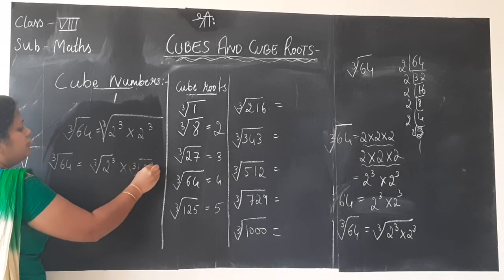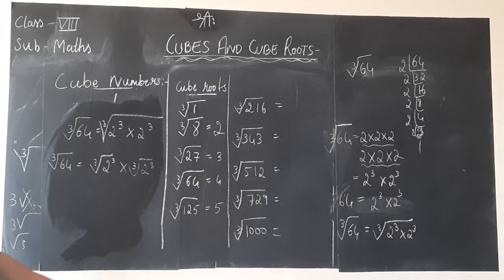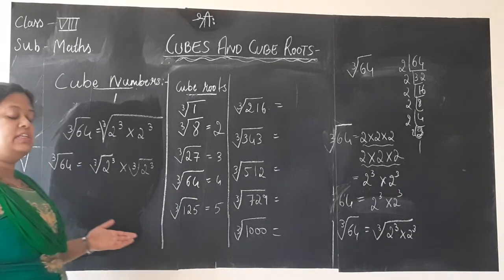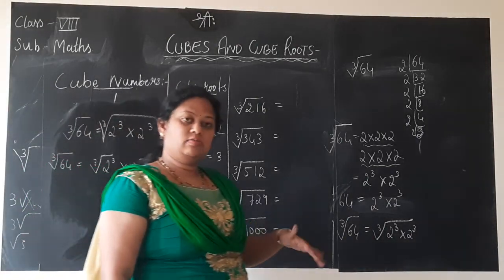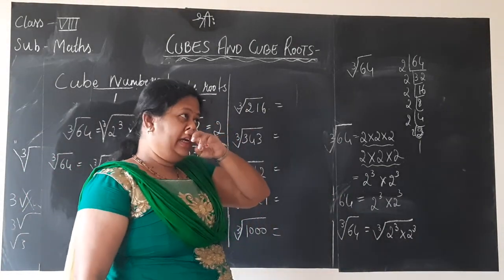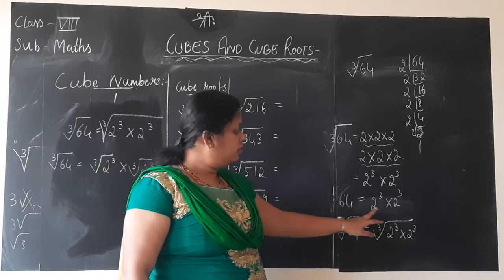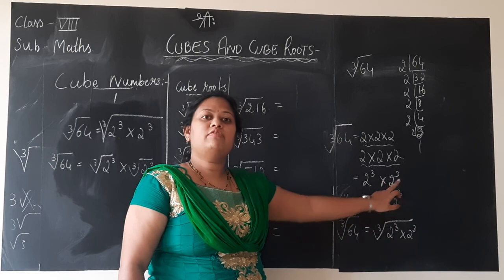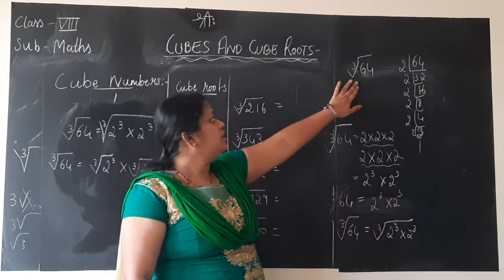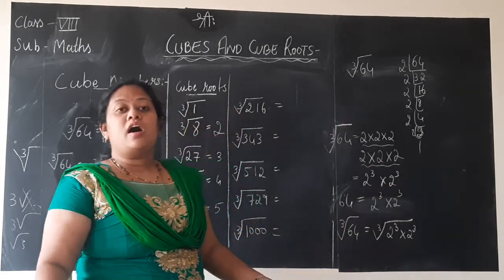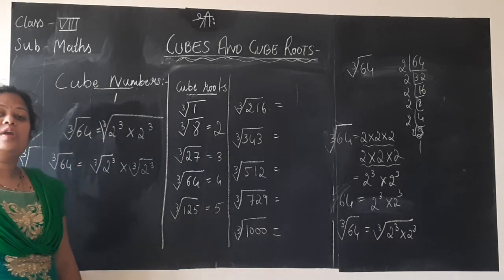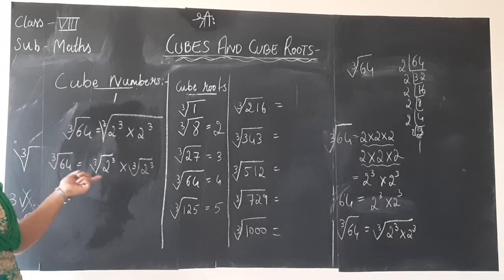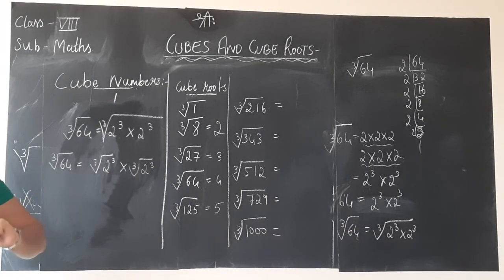This step we will not be doing in the problems we solve, but logically, even in the previous session in which we solved the exercise, it was 1.1 I think. Yes, in exercise 1.1, we directly used to write 2 cube like this. If both the numbers have the same power cube, then we used to say the given number is a perfect cube. In the squares and square roots chapter also I taught you the logic with respect to square roots. Here it is with respect to cube roots, children.